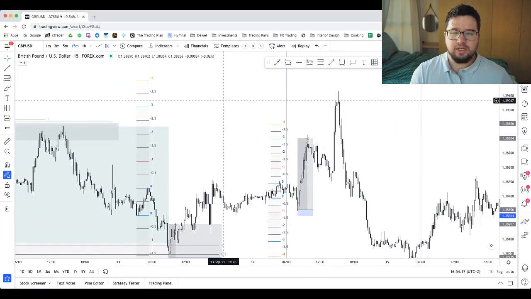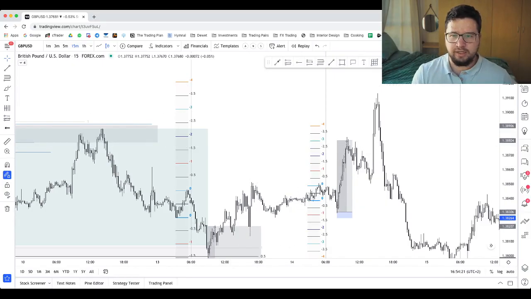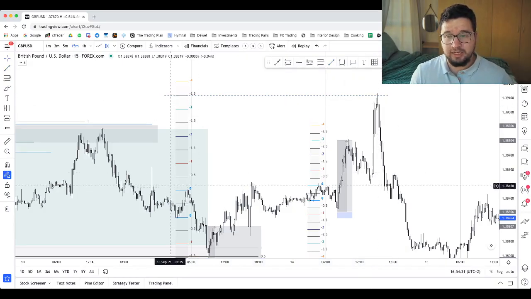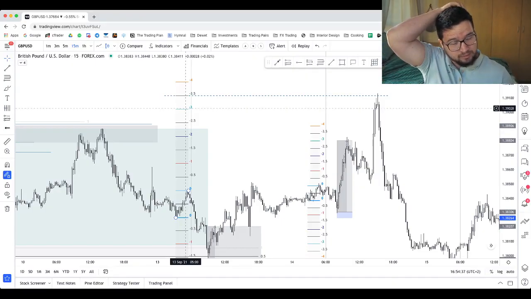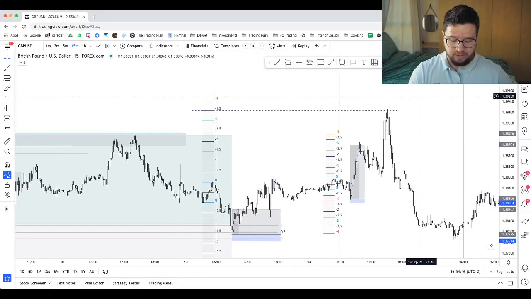So we had the 3 expansion over there, and on this side we had 3.5, 3.5 blocks taking the high. So you can keep these on, hide them again, keep them on, hide them, and then you get these projections. So now we have 3.5. This is now where it gets a bit complicated, but just follow along.